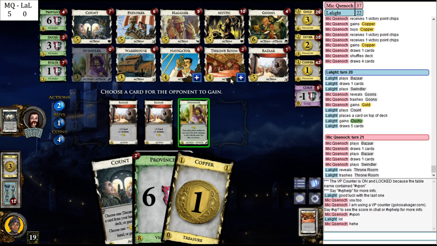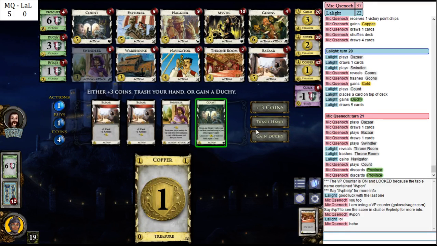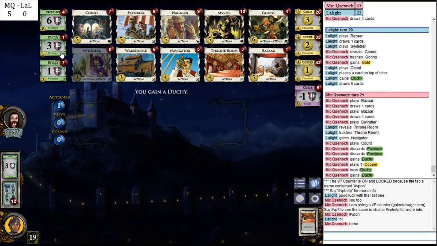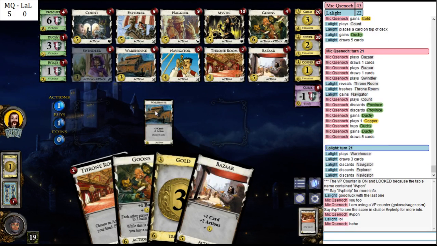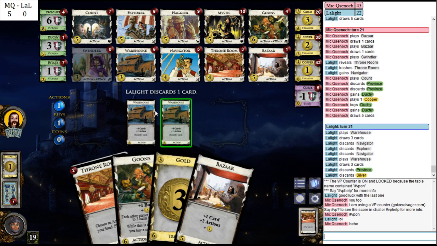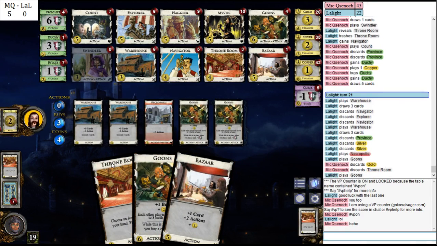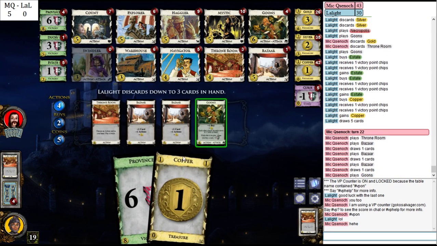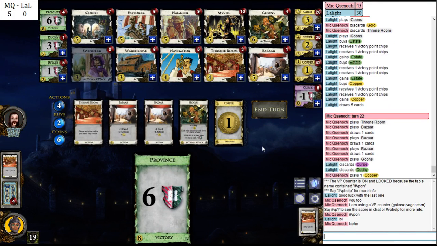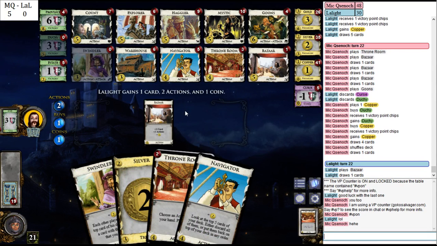I just want to give them these to just rush the end down, but that was a pretty good amount of points for him. Okay. So we just need to get the bazaar.